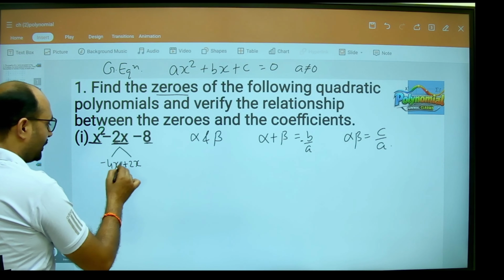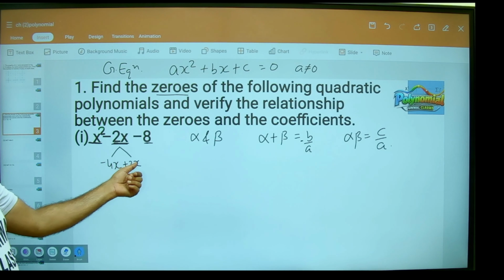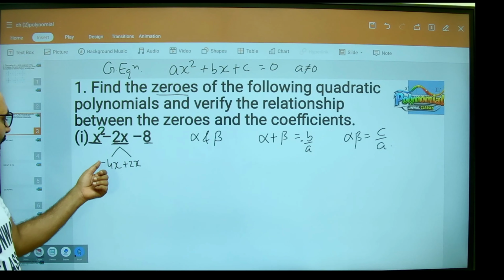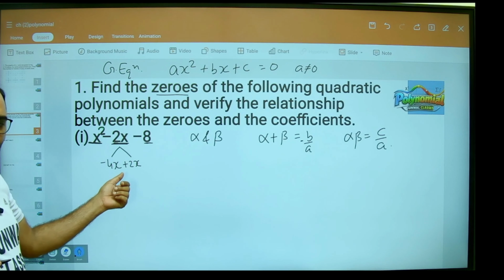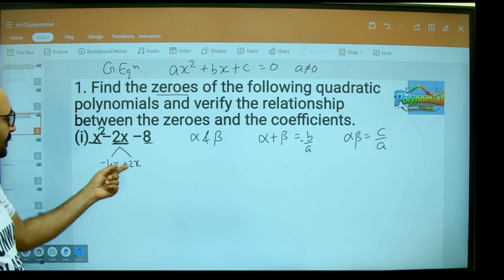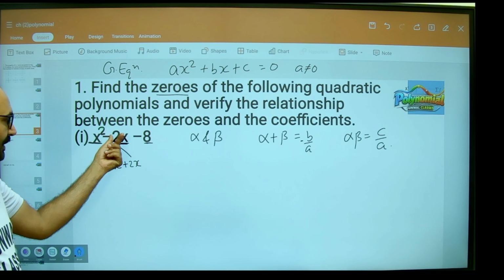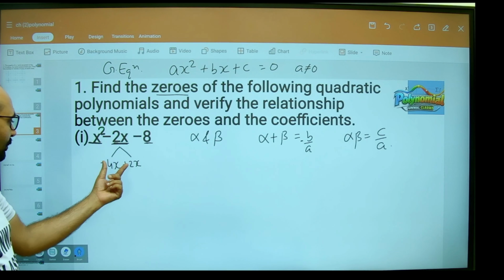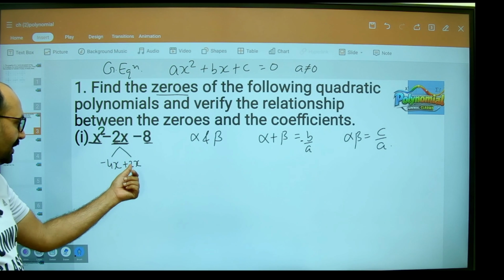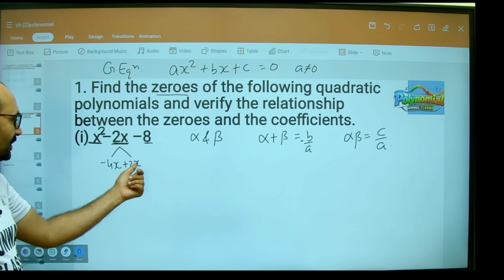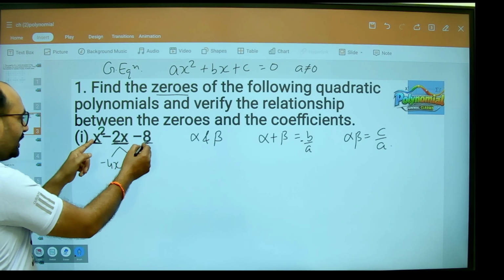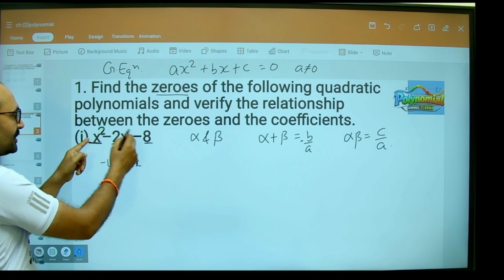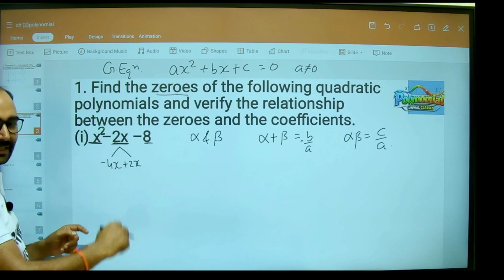If you solve them, the x like terms are there, minus 4 plus 2, so minus 2 will be here, minus 2x. We simplify this and get minus 2x. When we multiply this, 4 into 2 is 8, that is minus 8, x into x is x square. Minus 8x square. When we multiply the first and last term, it will be minus 8x square.